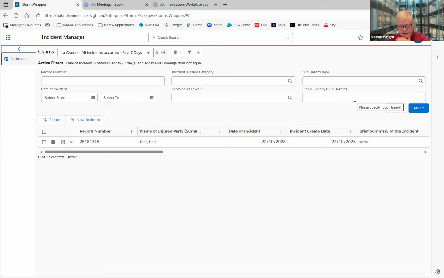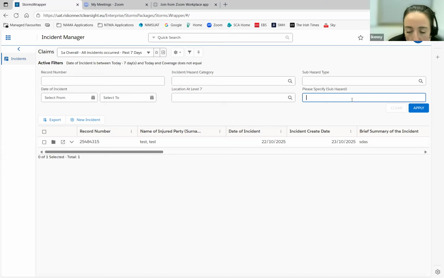Okay, so there's please specify. Now remember, it's a free text field, so you have to type the name in exactly as you typed it in the form. If there's any misspelling or mistake, it won't match. So I'm just going to use name, leave it as name of, and then click apply. See, look the way it went back again.